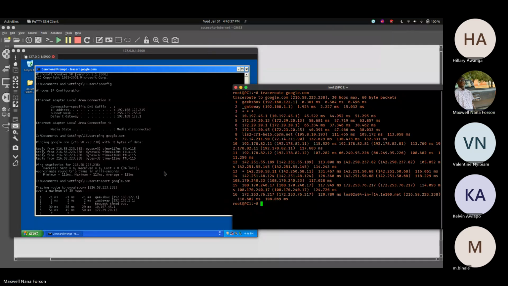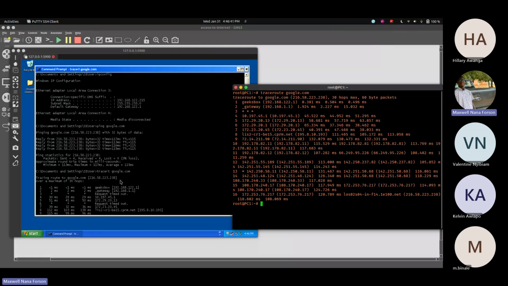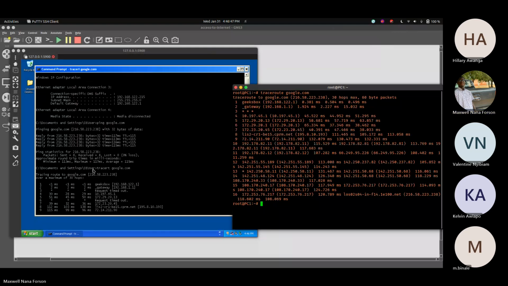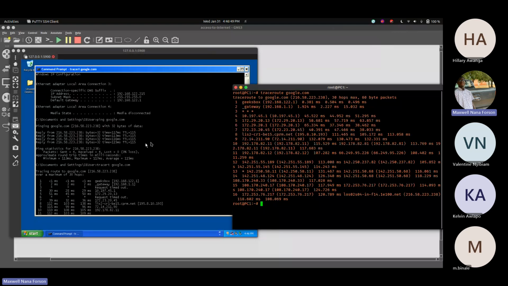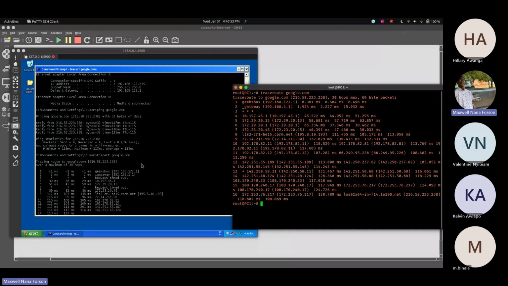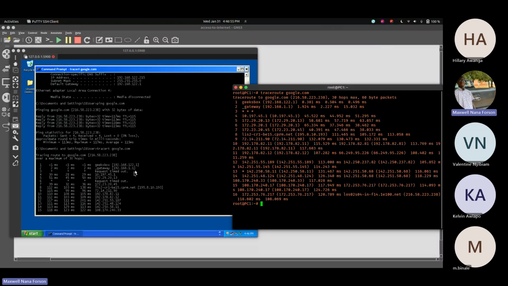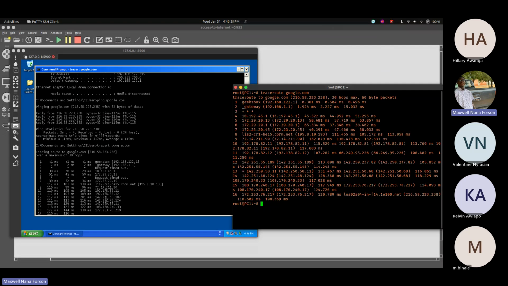Usually, how long this takes is also a reflection of how your network is. This is a virtualized network, so it doesn't really matter much, but we can still see that it's taking quite a while from my PC to go all the way to Google, right?